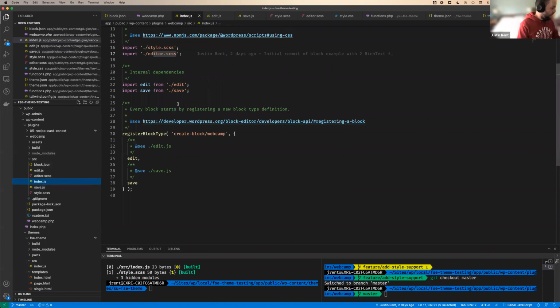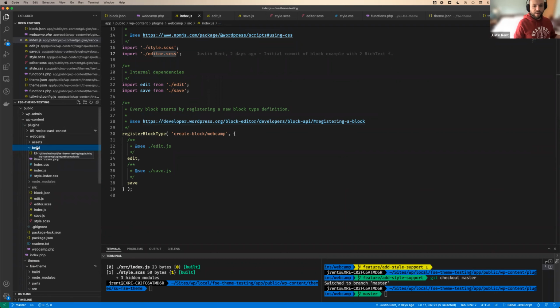When we run our npm run build on this directory, we come out with a build directory that includes the files. Again, this is what was registered in our PHP file. This is the directory that WordPress looks at to actually use the block on the site. Everything's compiled into there, everything behind the scenes, CSS compilation, Babel, all that stuff. I have an assets folder here because I have a couple things I'm using in my design.